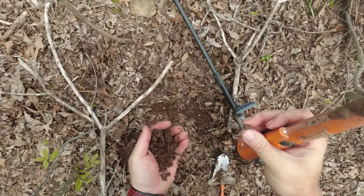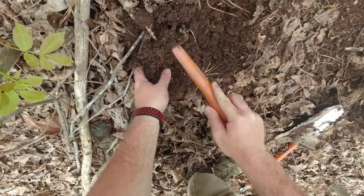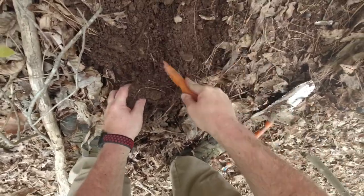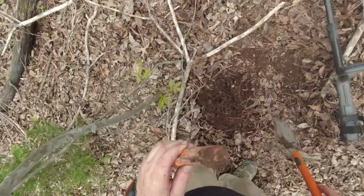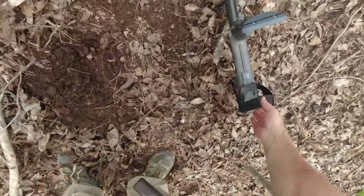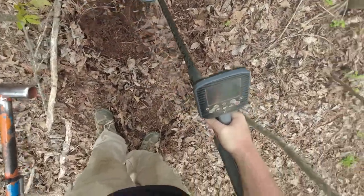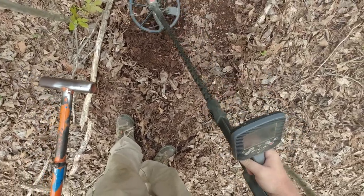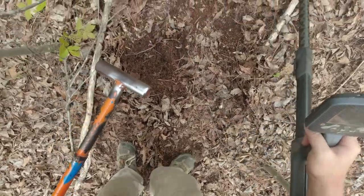Well, there's a 22 casing, but I know that's not our signal. Reading way too high for that. All right, let's scan it again. Okay, there's our signal right there. Just to the side.